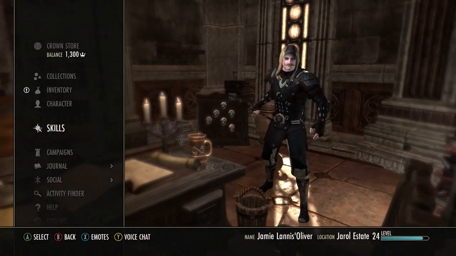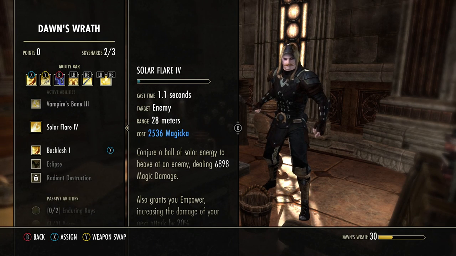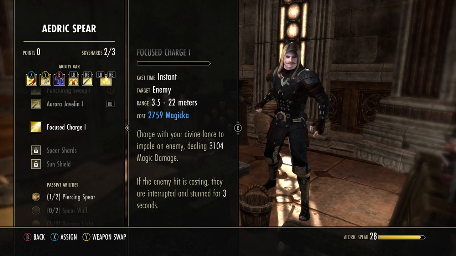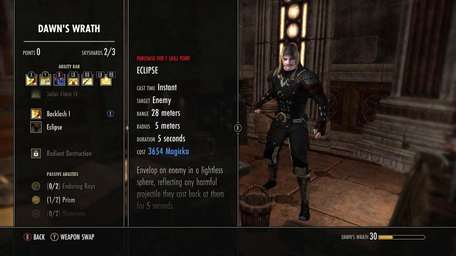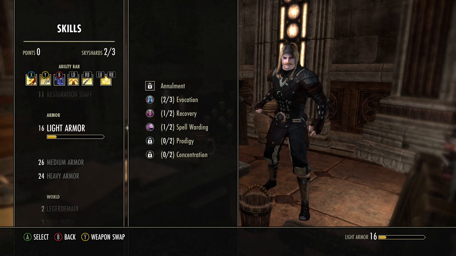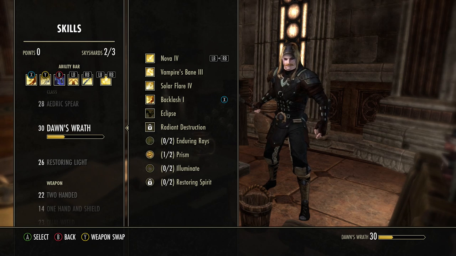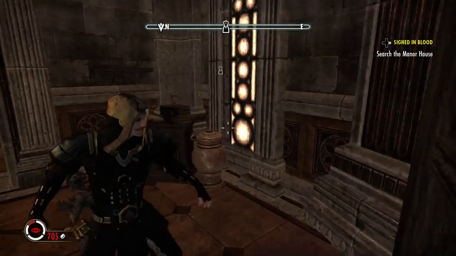And I've put the wrong spell in the skills. It's not backlash. It's not focused. I can't wish one it is. It's freaking mental. I had one bad ass spell and I completely lost it. Oh, it was Solar Flare. Must have been. Yeah, right, that one. Right, sorry about that.